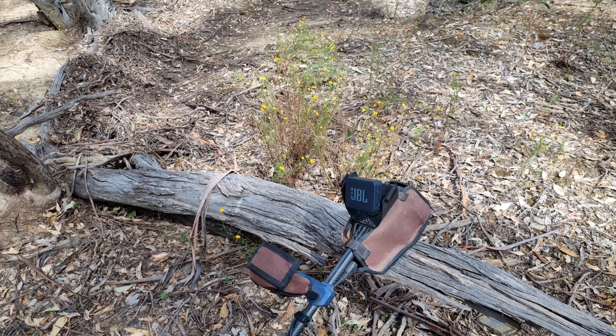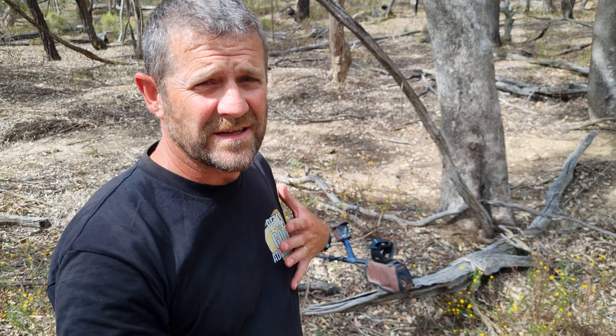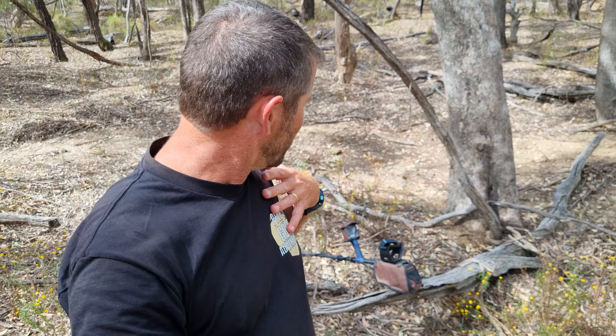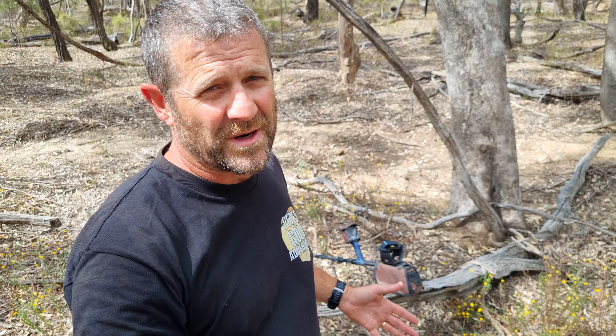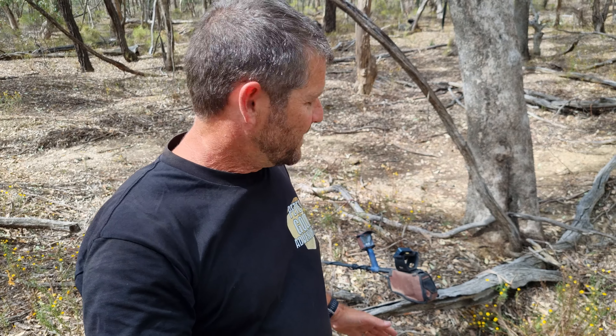I'm going to put it on my shoulder and see how it goes. With the 6000 you don't have to wear a harness - I wear my pick on just the belt which is very nice. I don't really want to have to wear a harness to clip that speaker on, so I'll just clip it up on the shirt. It weighs a little bit but hopefully it'll project the sound straight into the ear, not away from me like the other speaker would. Anyway guys, let's get stuck into it.